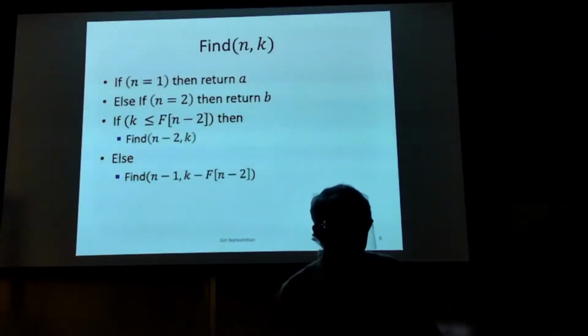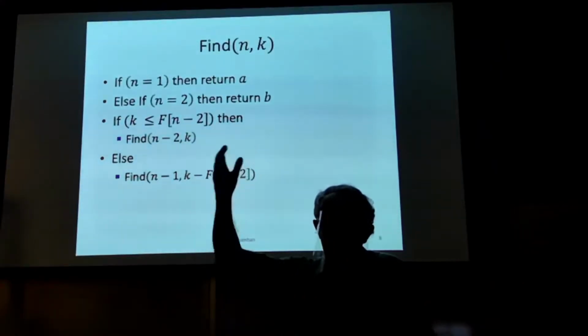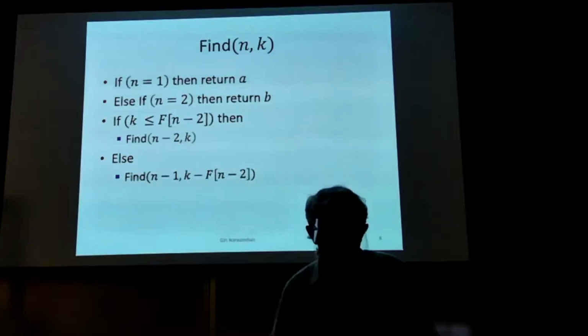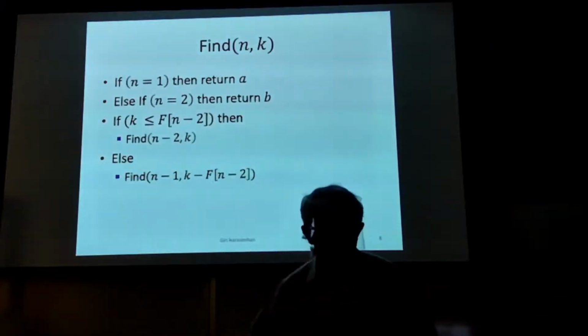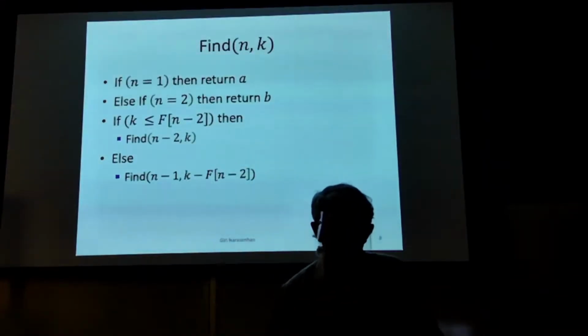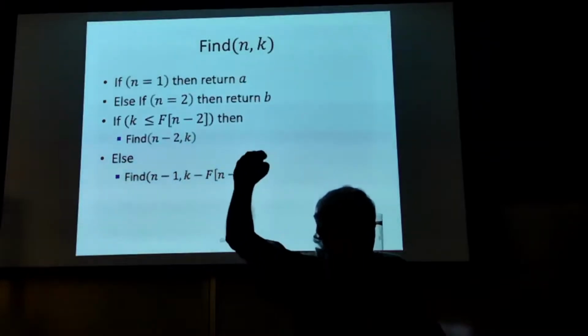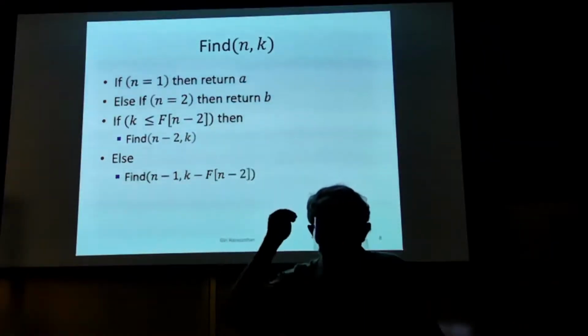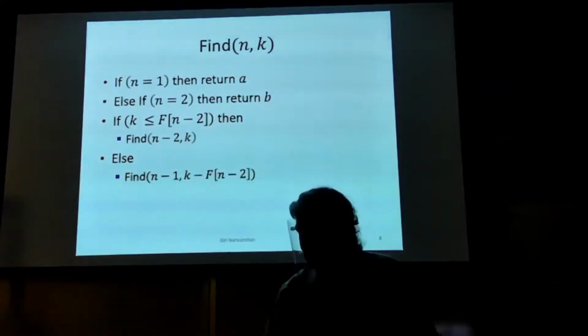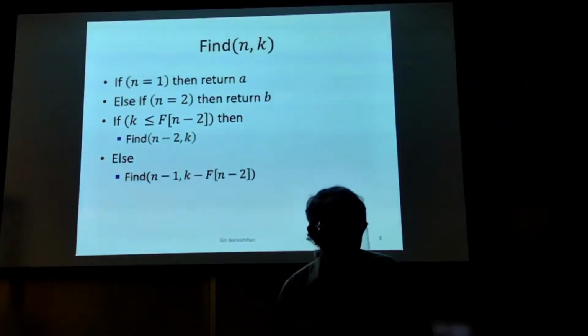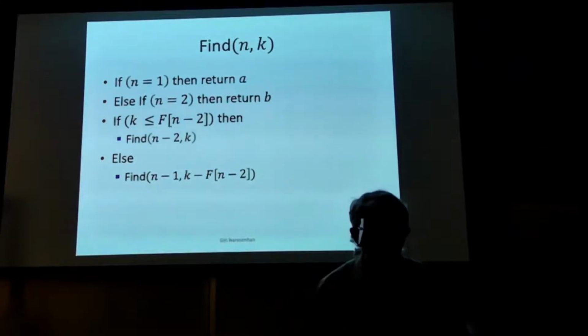Let's assume it's the worst case. It always only reduces it by 1, which means I keep going until I bottom out, and I'll bottom out at 1 or 2. So therefore, I start at n, and in the worst case, I'll go to n minus 1, n minus 2, n minus 3, n minus 4, n minus 5, and at the end, I'll stop. So it's an order n algorithm. What is missing here, though?